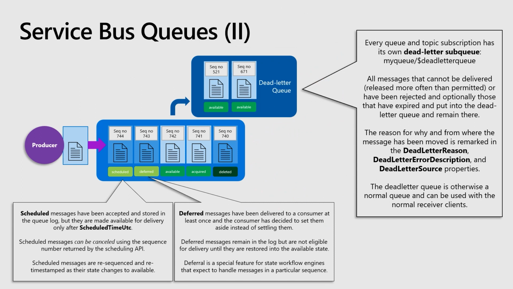Okay. Every queue and every topic subscription has its own dead letter queue subqueue. It's at myqueue/$deadletterqueue. It has an address and it's usable and it's addressable like any normal queue. It's just that you can't fill it directly. But the way you're filling it is by rejecting messages, calling the dead letter API in our SDK. What that is for is that all the messages which could not be delivered for any reason, which were faulty, have a safe place to go.